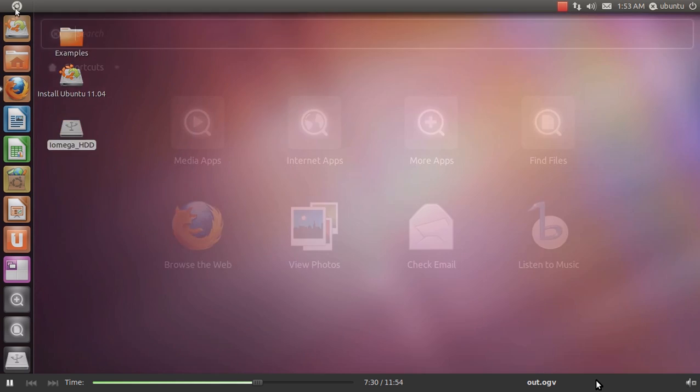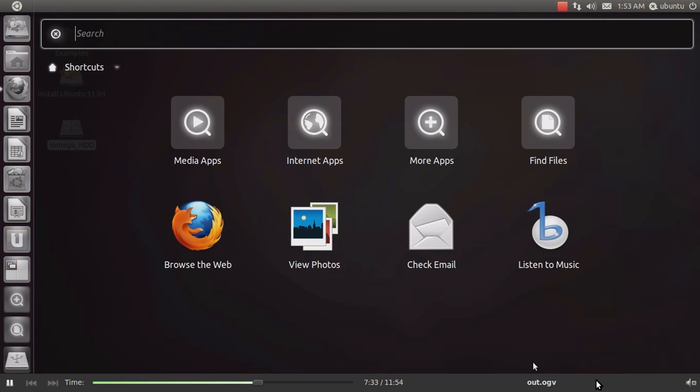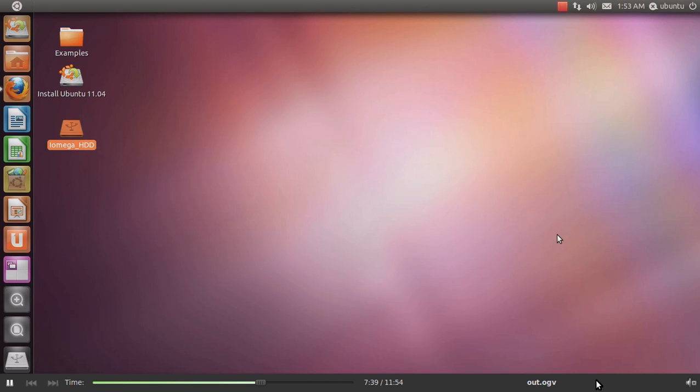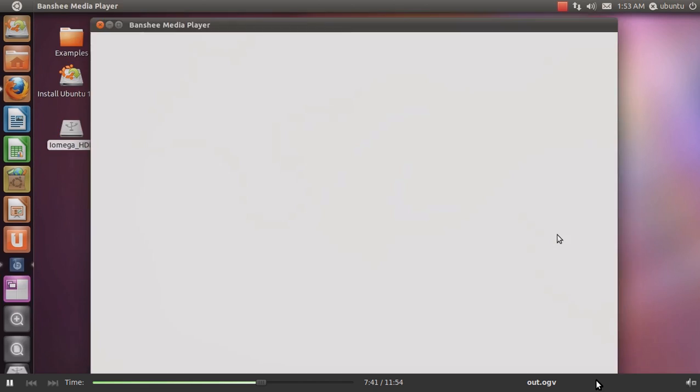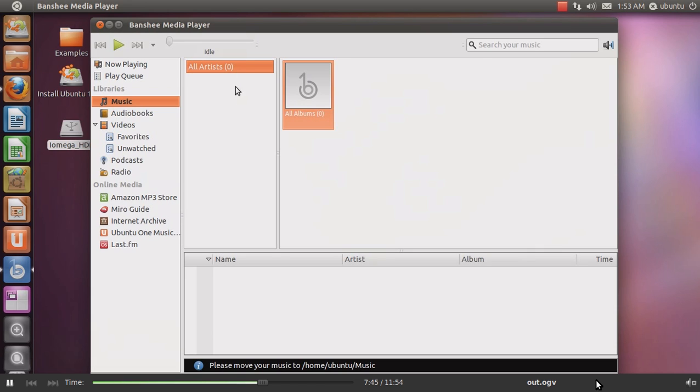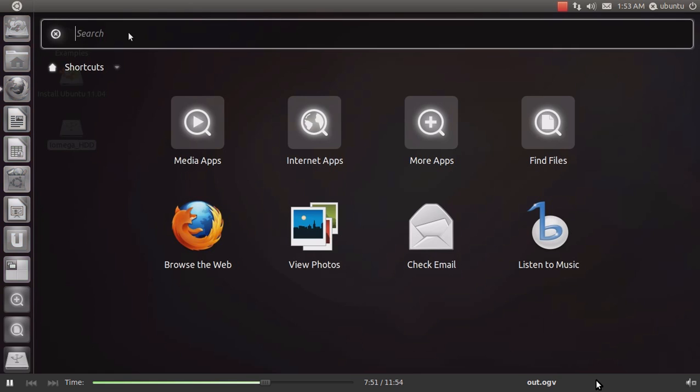Yeah, this stuff, to me at least, doesn't look that bad. I mean, these main menu shortcuts just look great. And Banshee is in there, no longer Rhythmbox. I thought Banshee looks terrific also. I'll have a review of this sometime in the future. Easy to use, at least from what I saw briefly.